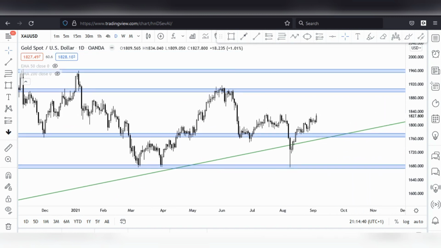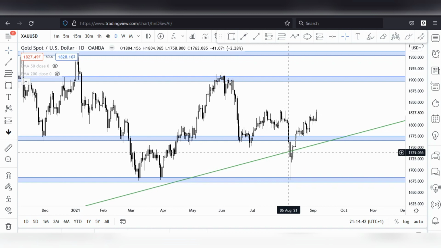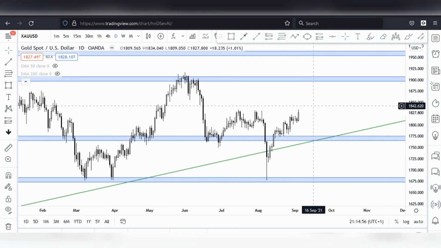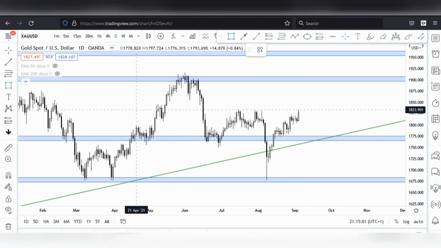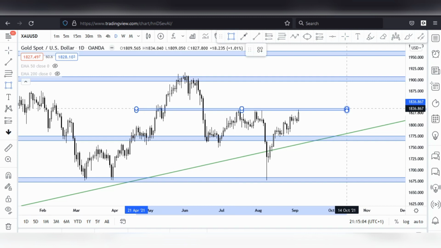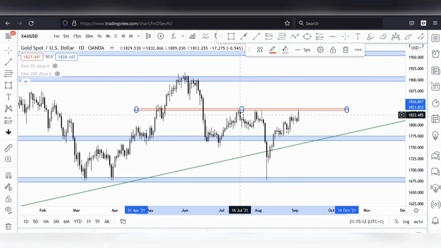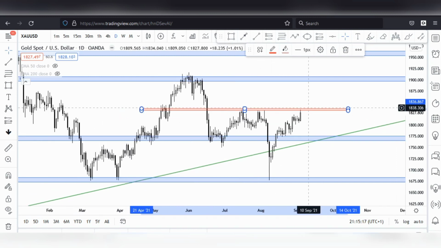So we can see that when price came down here, price bounced off this support level over here and quickly went back up, closed above the trend line and broke this resistance level, now support level, tested it and continued to the upside. Now you can see that price is heading towards this level of resistance here that has been tested previously. Okay, and we can make this red. All right, so price came down here, tested this level, and now price has gotten back to that area.